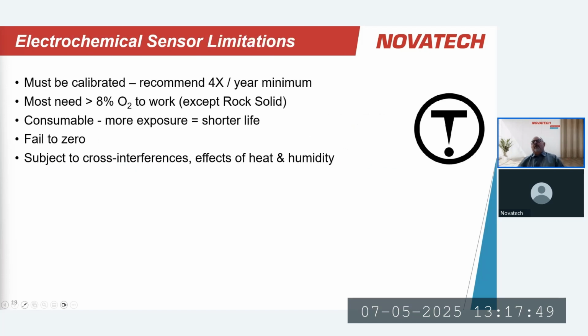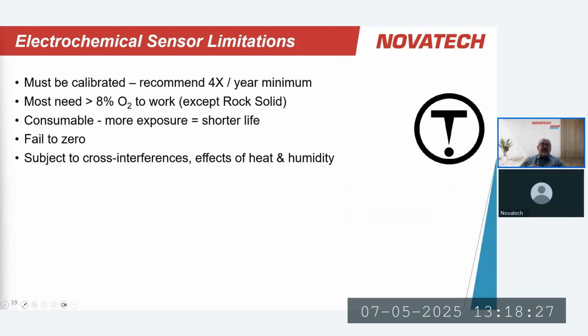They do have limitations, however. It is a chemical reaction that is occurring. You are basically transferring electrons from one electrode to another electrode. You have buildup of material on one and degradation of material on the other. There's the risk that the electrolyte may become contaminated and consumed over time. All of these things mean that the performance day one is not the same as the performance day 100 or 1 year down the line, and therefore calibration is a must. Most manufacturers recommend that electrochemical sensors be calibrated quarterly.